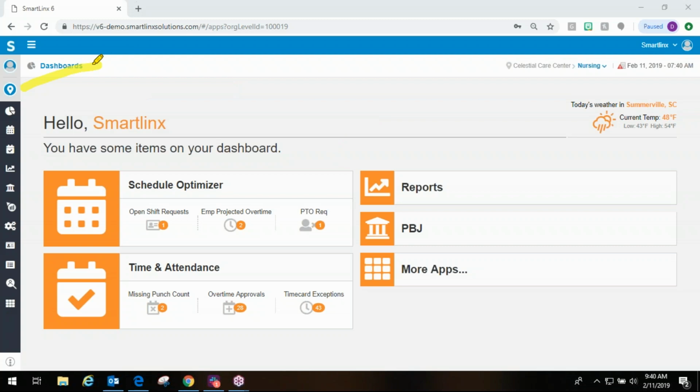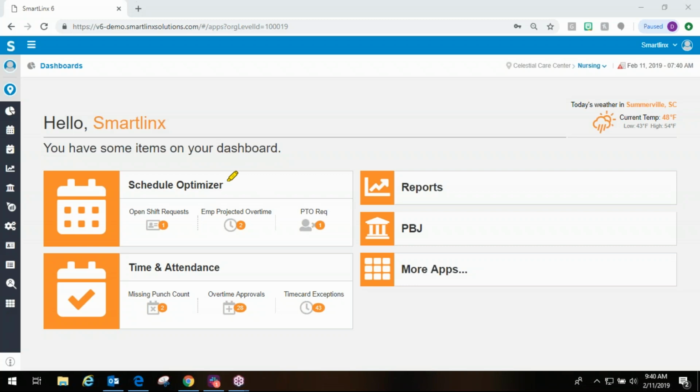So it's just going to give you some systematic overview and say, hey, this is what's happening. Do you want to handle this right now, or are you going to have time to come back and handle it later? Now, with each one of these, you'll notice there's a big orange square. Those technically are going to be shortcuts to go into those listed applications. Now, I could just go to the menus on the left-hand side if I wish, but I could click on one of those big orange squares. It will take me directly into the menus as well.